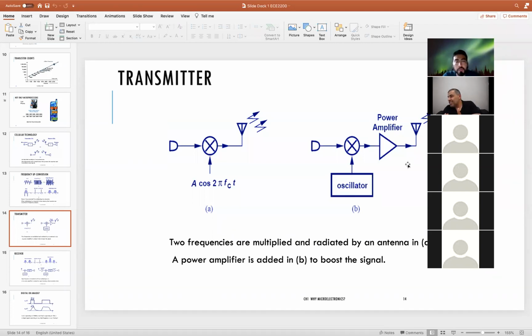The downside is people are worried about holding this thing next to their head, because when you're transmitting, you have at least multiple hundreds of milliwatts of RF power coming out of that. And the microphone signal is nowhere near that amount of power. You need a power amplifier to juice that up and transmit it. So that's another example of microelectronics, and this multiplying unit is also microelectronics, okay?